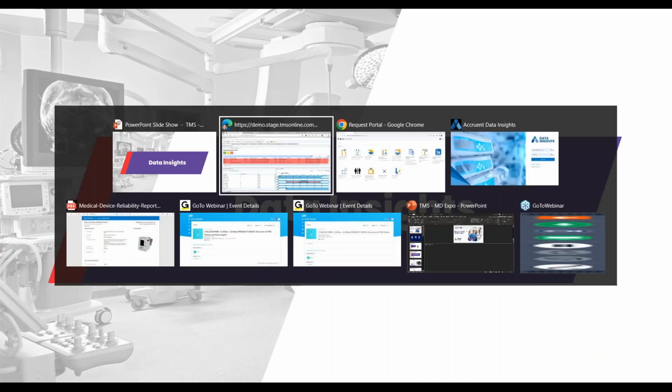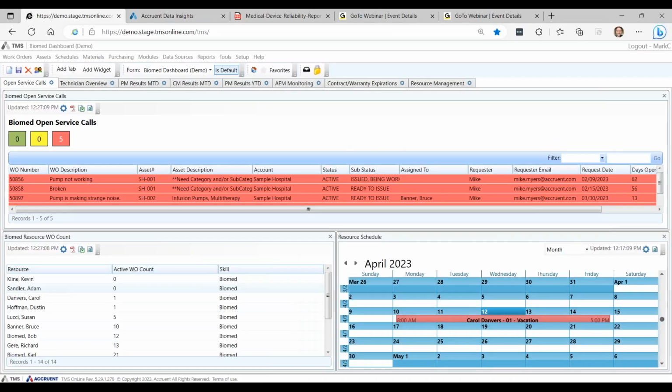Sure. Yeah. And this is nice. It touches on one of the aspects. So obviously, one of the big things that you want to do with any of your CMMSs is take care of your equipment. So the way that we do this within TMS is we want to be able to help you whether you're doing the OEM or whether you have an AEM program as well. So there are different ways that you can do that.